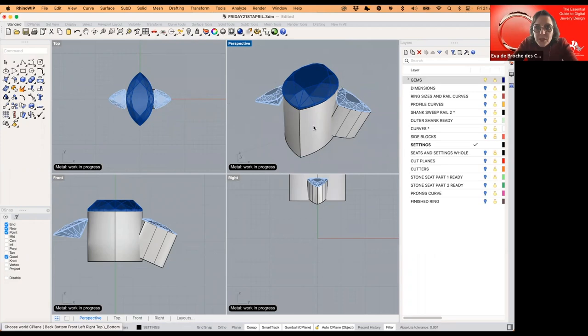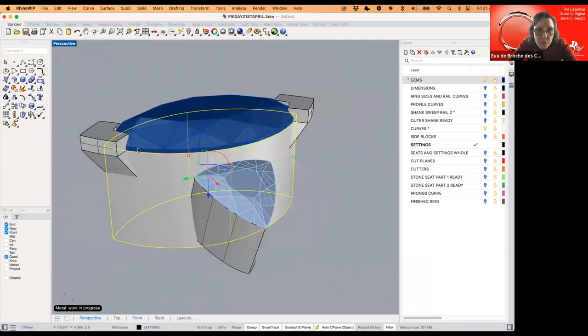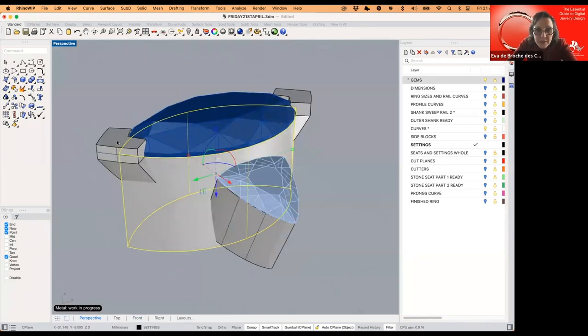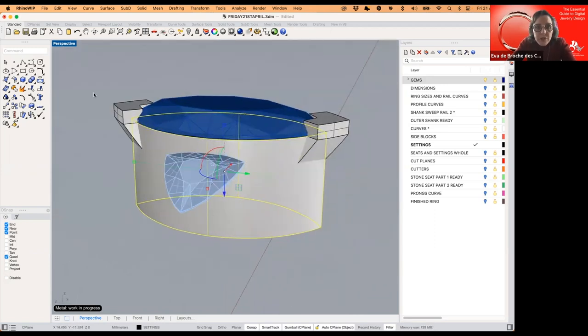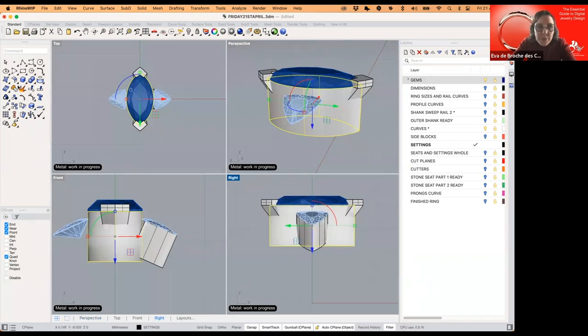Yeah. Because, for example, I just switched it off, but I just want to show you here so we have two prongs on the outside of the marquee, which are in effect a combination of two things: an extrusion on a curve of a square profile that also just got cut out at the end of the day, and an extrusion of the top end, the top surface. But this setting, the seat for the middle stone and for the side stones, should taper the same way that these two prongs on the side taper. So you have that exactly. You have that nice nested look.